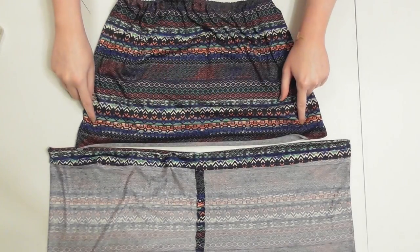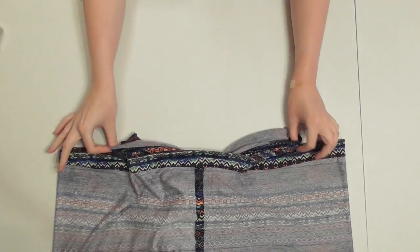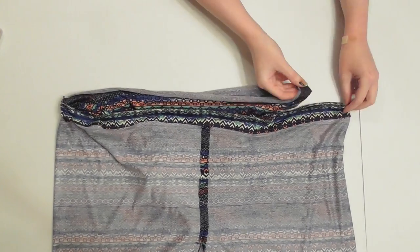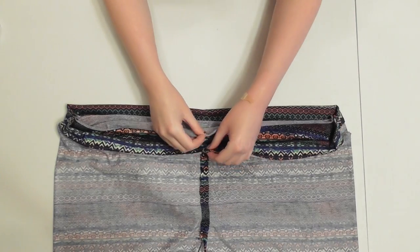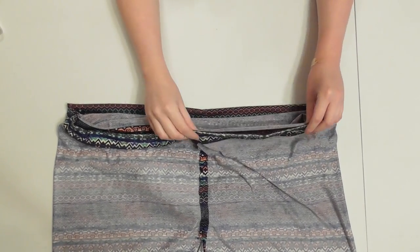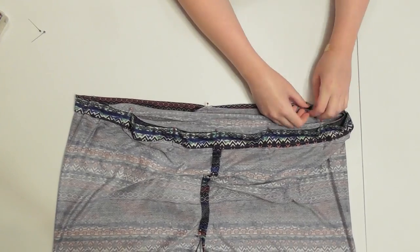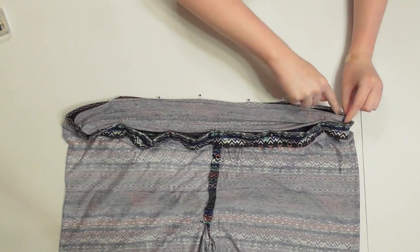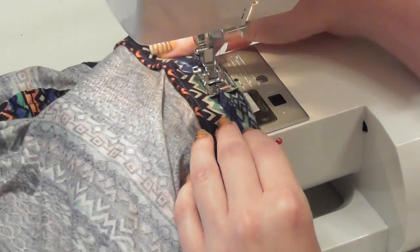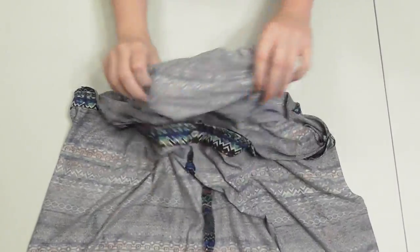Before we put in the elastic we need to attach the bodice and shorts. With the shorts inside out and the bodice right side out, slide the bodice inside the shorts so that the waists of both line up together. Match up the side seam of the bodice to the side of the shorts and pin them together, and do the same on the opposite side too. Pin the center seam of the shorts to the center of the bodice, and since my shorts are wider than my bodice, I just stretch the sections of fabric to be the same size, pin in smaller increments until the whole waist is pinned, making sure the different sized fabrics are distributed evenly while you're pinning. Once it's evenly pinned, sew the pieces together using a quarter inch seam allowance, stretching out the section of fabric between two pins so the layers are the same size, and sew that section while it's stretched, then remove the pin and stretch and sew the next section, repeating until the waist is joined together.